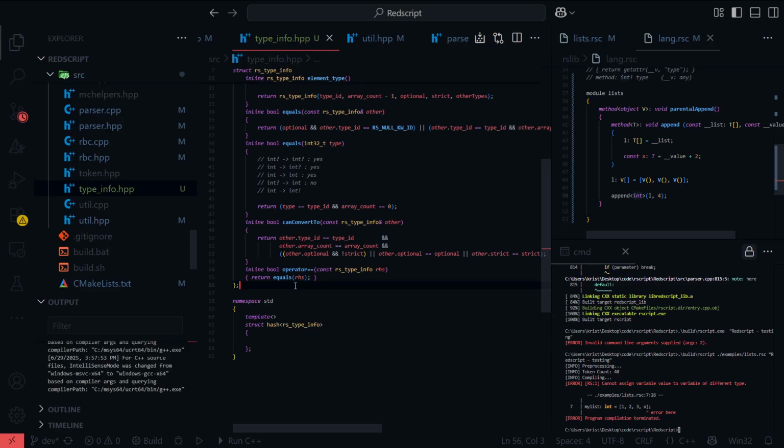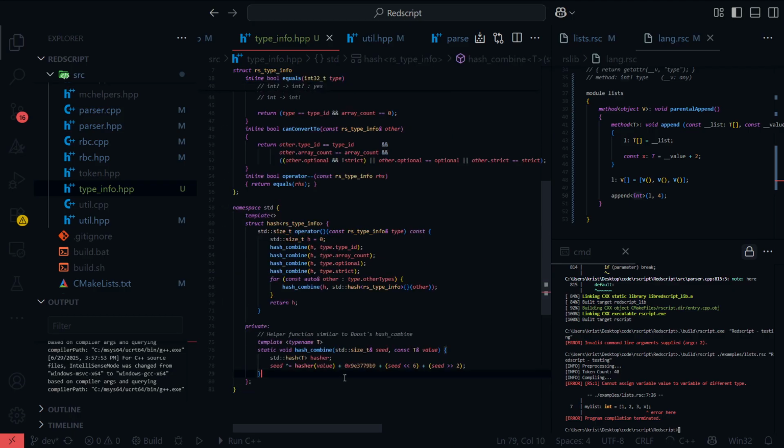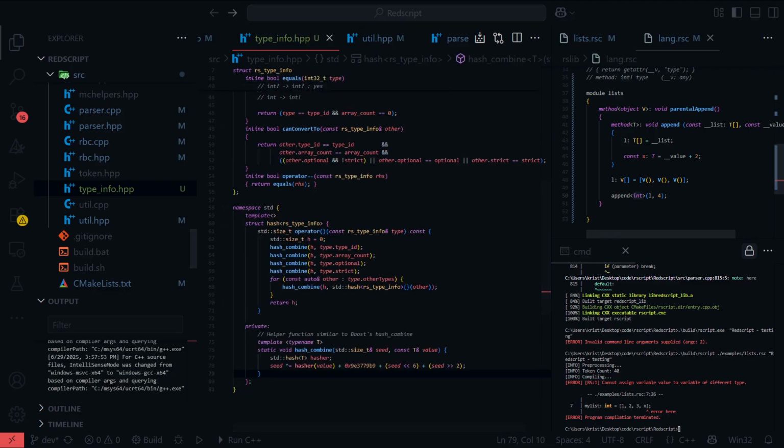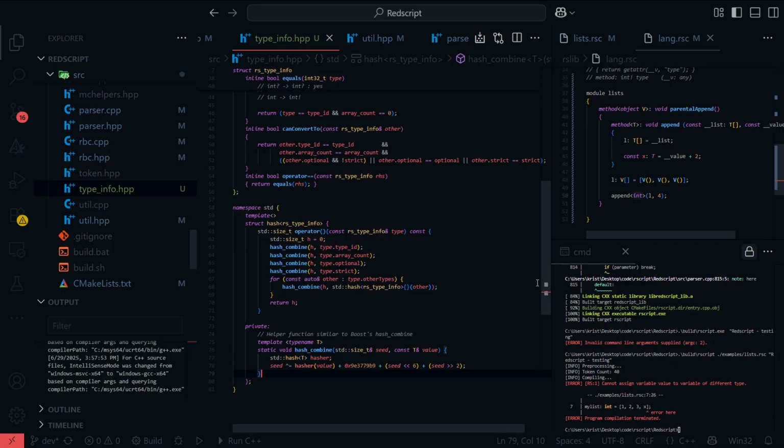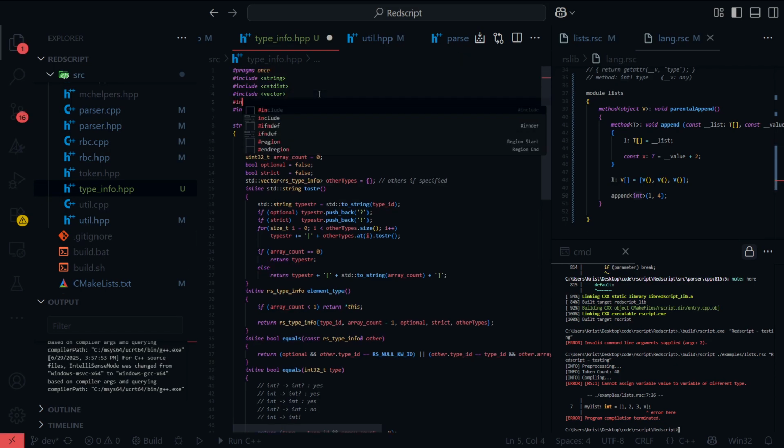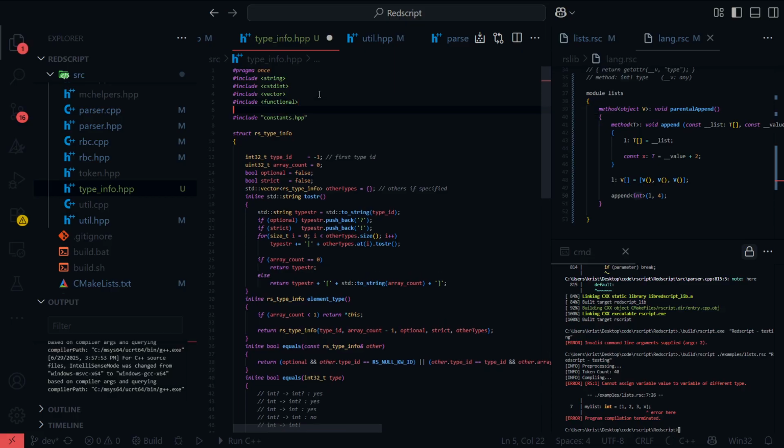So, you know what I'm going to do is I'm actually just going to trust ChatGPT here. And this is a really bad idea. Like a really, really bad idea. I just hope it hashes, you know.